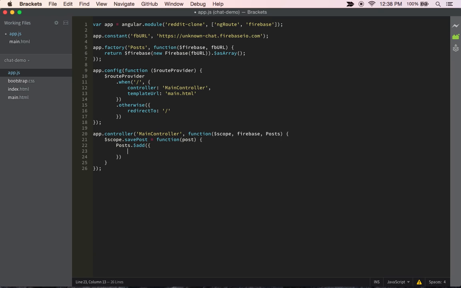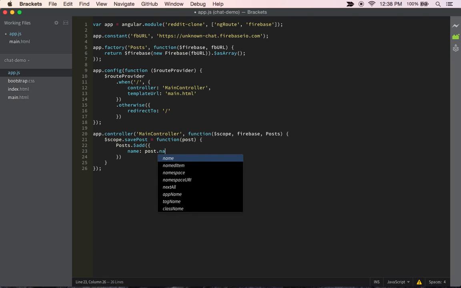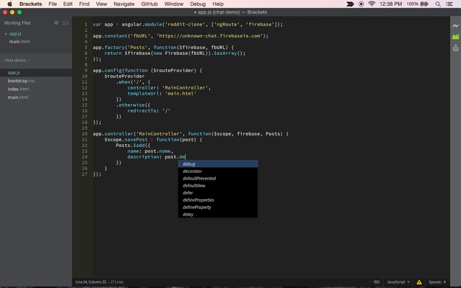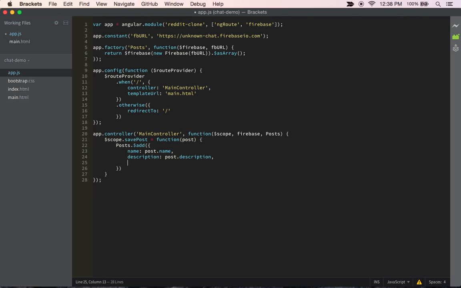So what we're going to do inside of here is set the name equal to post.name, and then we're going to set the description, or not equal, when we're creating a JavaScript object inside of here, we're going to set the description to post.description, and then we're going to set the URL to post.url.